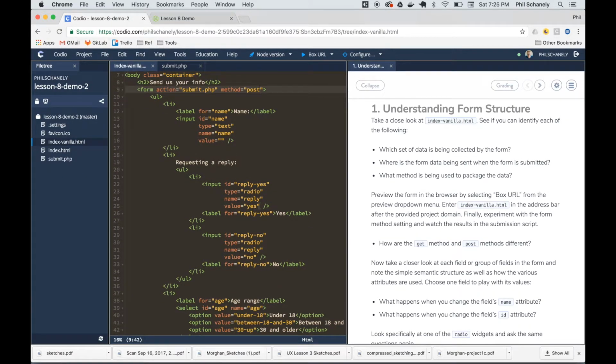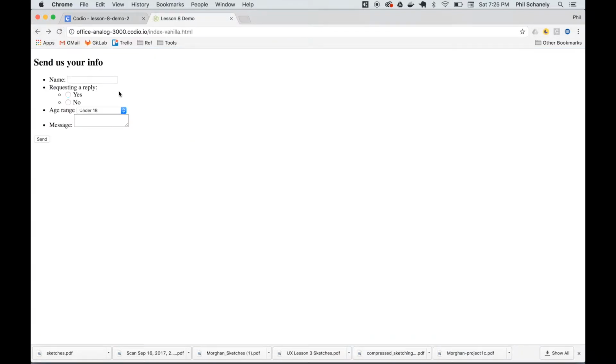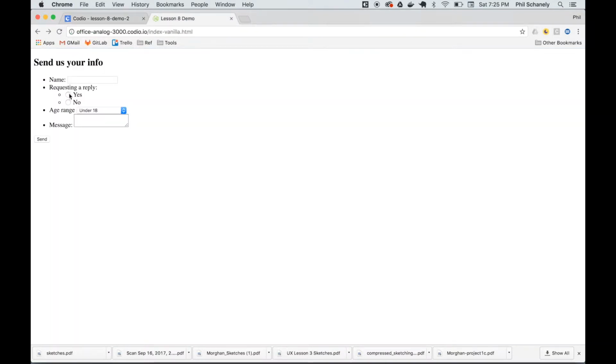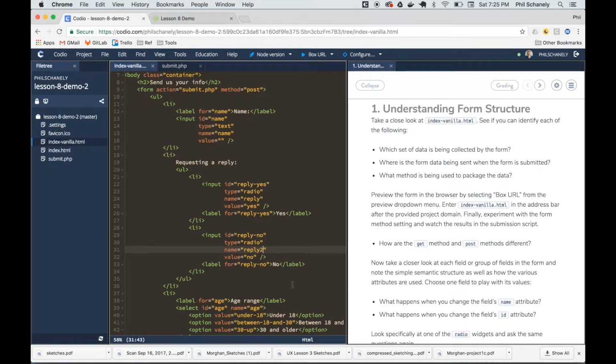So the other thing I wanted to point out is how the radio button fields have matching names, reply and reply. So if we go back to this and we refresh, that default functionality means that they toggle. But if I make an oops and I give these 2 different names, reply and reply2, they're no longer paired. Turns out I can select both and I can't get rid of the selection. That's kind of annoying. So it's okay for their IDs to be different, reply yes and reply no. That makes these 2 uniquely identified, but the name needs to be the same in order for them to be seen by the browser as a set.